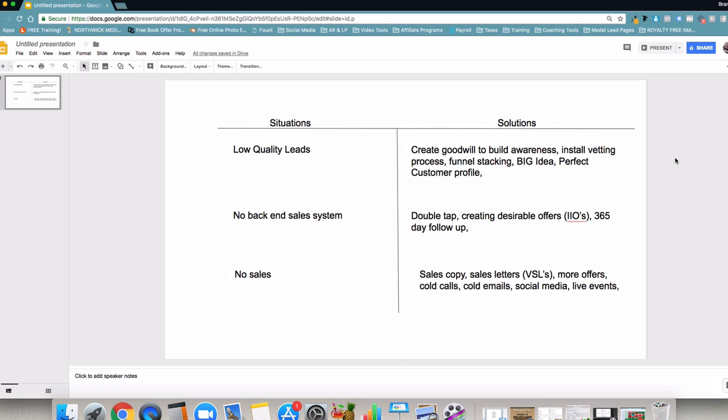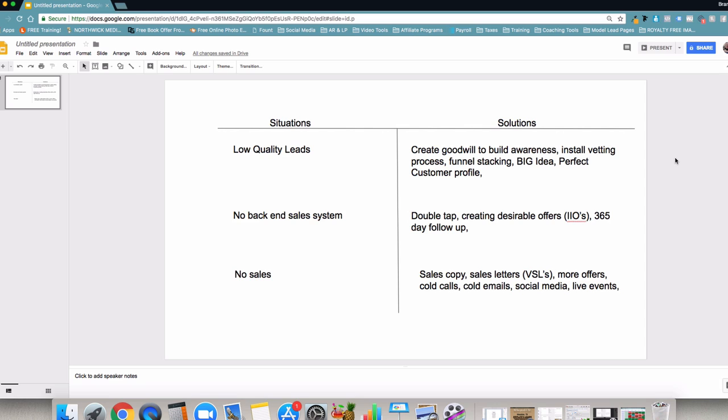How about the funnel stacking process, right? Imagine this, if the situation was them not having qualified leads, what if we took them through a funnel stacking process where it actually built up audience awareness and then moved them naturally to a lead generation funnel, and then finally moved them to a sales funnel where those leads would have been fully indoctrinated? That would possibly help with the low quality leads to start getting them higher, better quality.